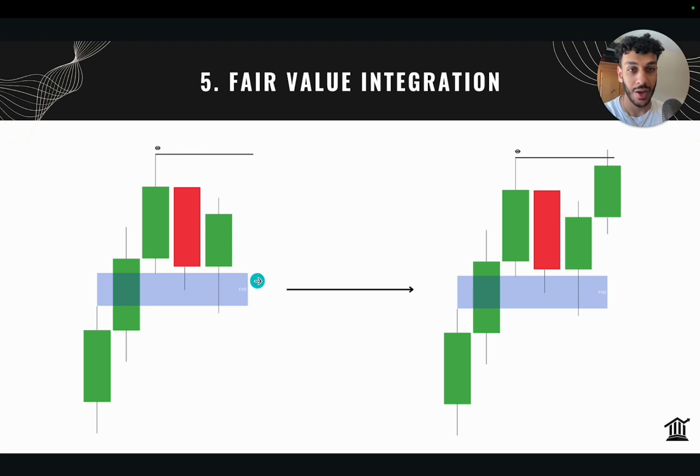So how can you actually implement this with everything that I've just taught? Well, think about it in terms of the weekly cycle first. Let's say this is Monday. Let's say this is Tuesday. So you're anticipating the week to be bullish. Let's say, for example, this FVG was the higher time frame PD array. Let's just say this is on the daily time frame. So this is Monday, this is Tuesday.